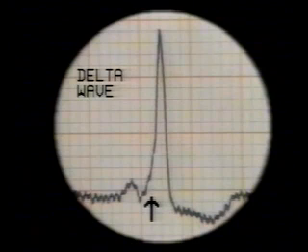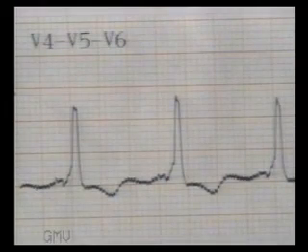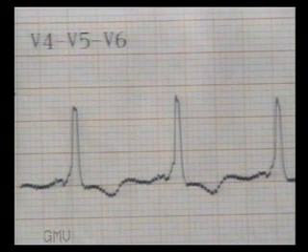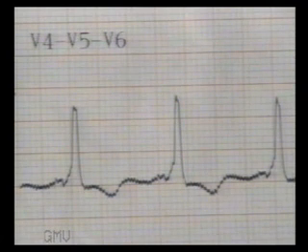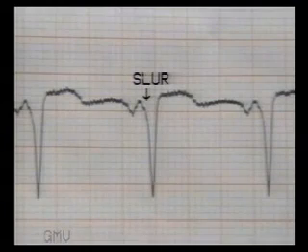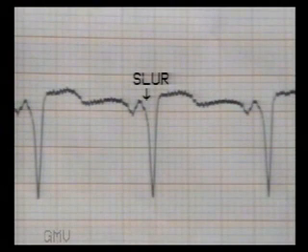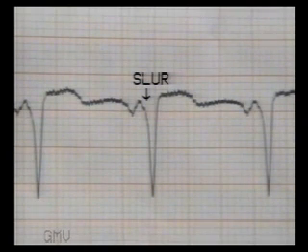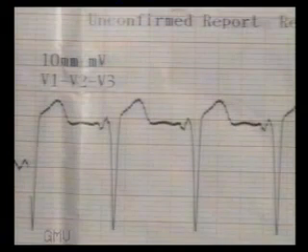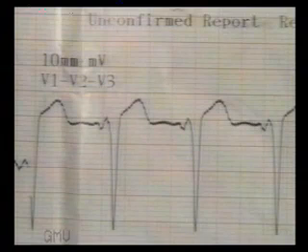The delta wave is seen in those leads which show a tall R wave, usually in lead 1 or V6. It is accompanied by an inverted T wave which is opposite in direction of the QRS complex, indicating abnormal ventricular conduction. Whenever ventricular conduction is via the normal pathway, the T wave is in the same direction as the QRS complex. The slur of WPW syndrome is also seen on the downstroke in the leads showing a predominantly negative QRS complex. Note the slur on the S wave in V1 and the absence of PR segment.